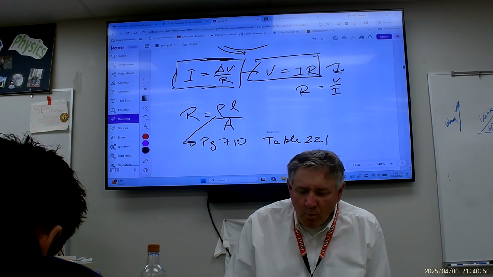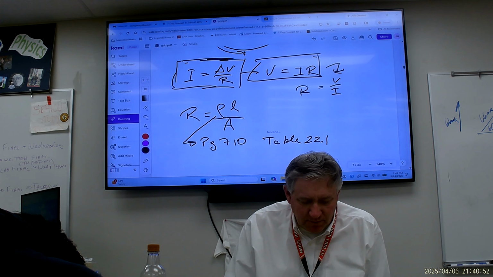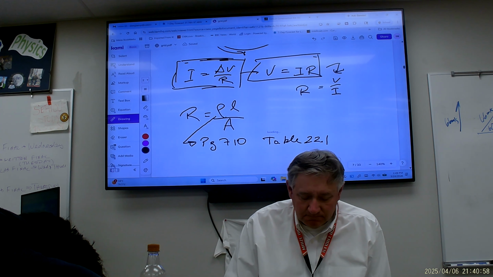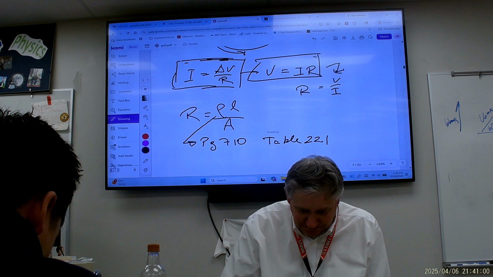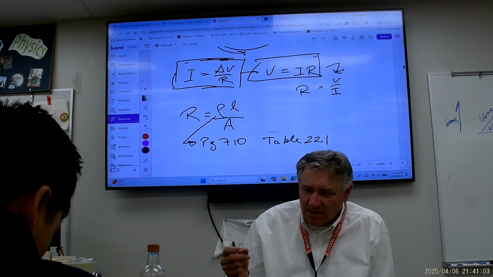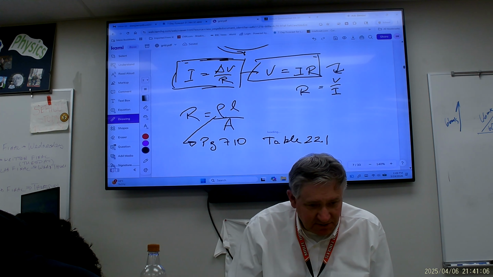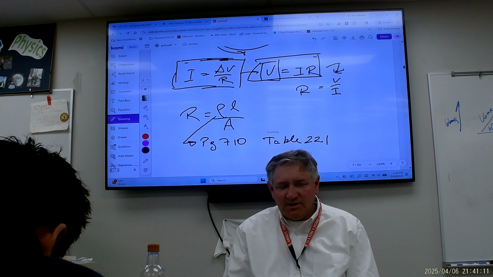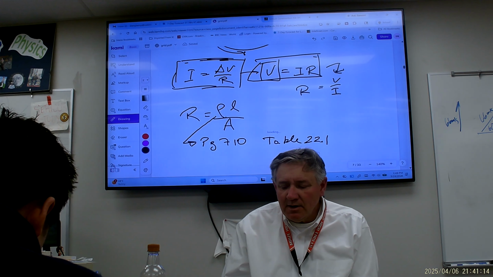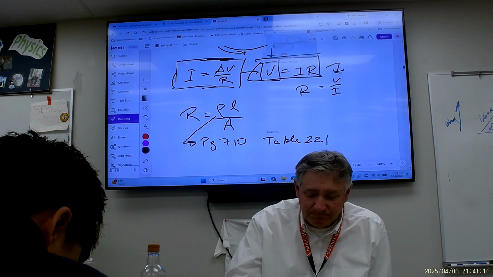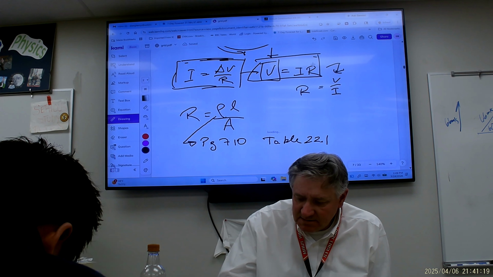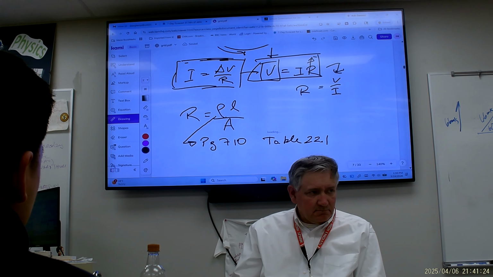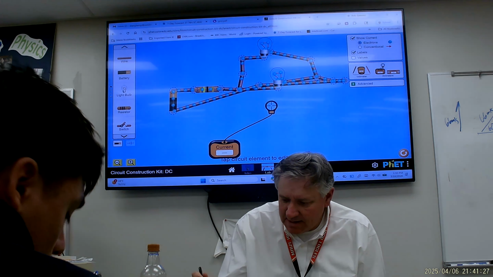Now, with this, and it's especially true as we begin to look at more and more complex circuits, and I'll show you a demonstration of this in just a second. You have to focus on what's staying the same and what's changing. So if you have, for example, the same voltage determined by a battery, okay? So if your voltage is the same, then as your resistance goes up, what has to happen to your current? Down. It goes down. So let's look at a simple example of that.